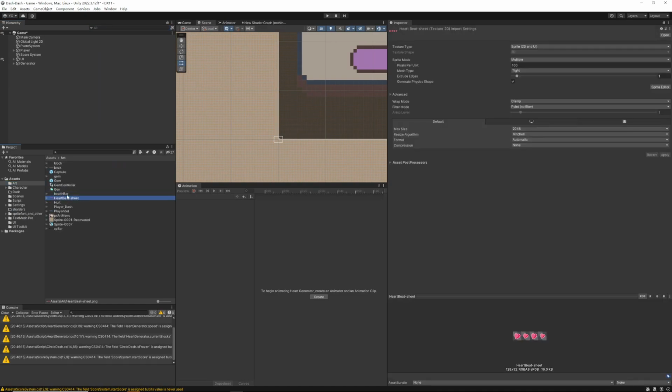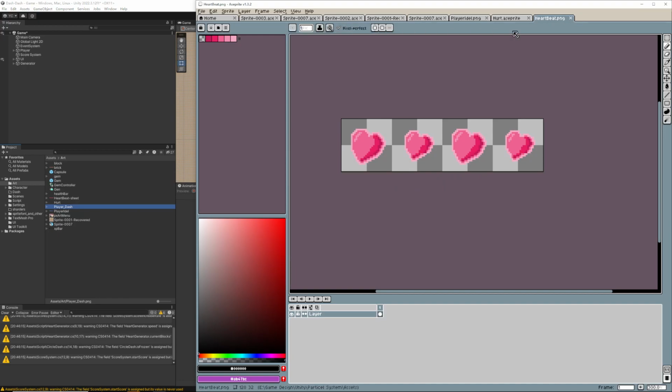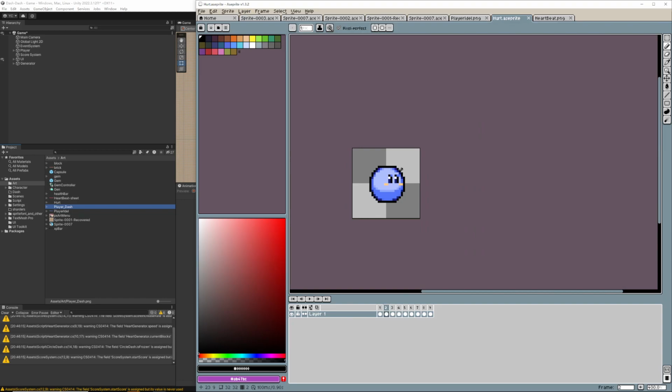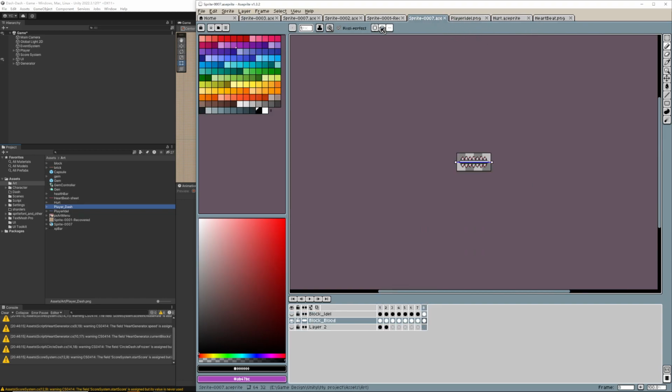So first is here, the heart picture, play picture, and dash picture. All the pictures I made are made by this software.